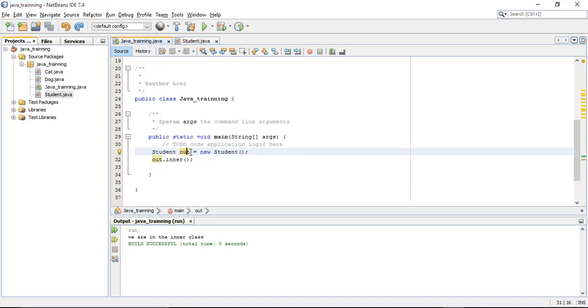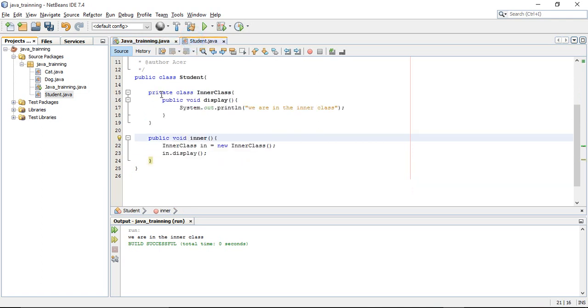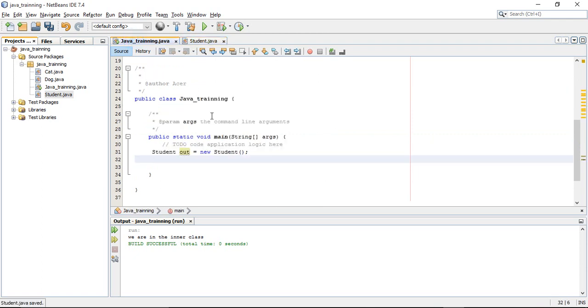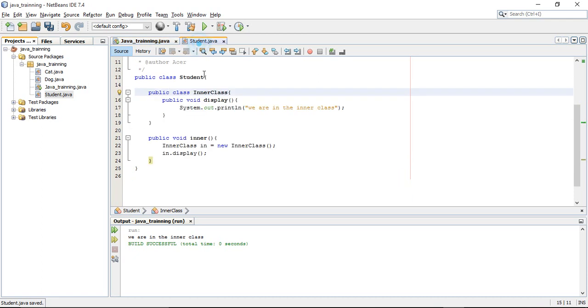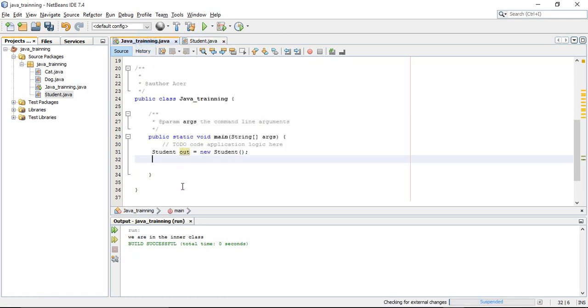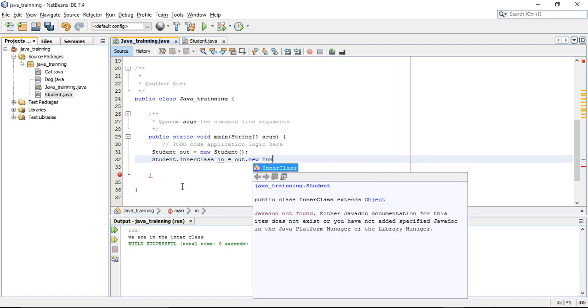So now for example, how about if I want to call this directly with the inner class. So here I need to make this public, and now let's go back in here and create our inner class. So how can we do that? The data type for it is student dot inner class. This inner class, name it in, and here we put out dot new inner class.